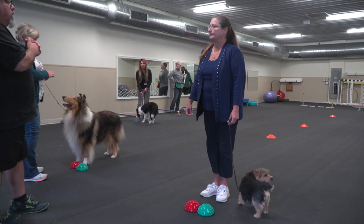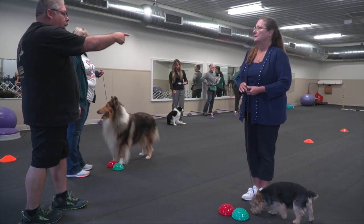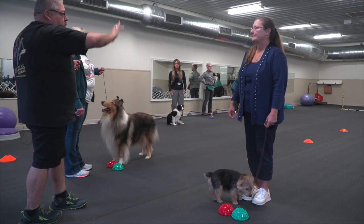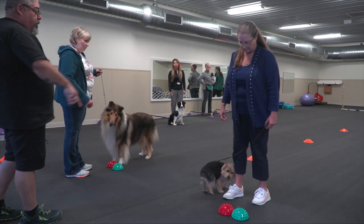A lot of times what people will do is this dog here will continue on all that distance, and then the judge is focusing on this one because it's coming back and not paying attention to what's going on with you over there. So you lose in that whole real estate thing. Okay, try to make your dogs stack here.